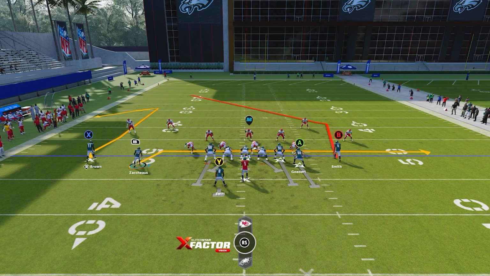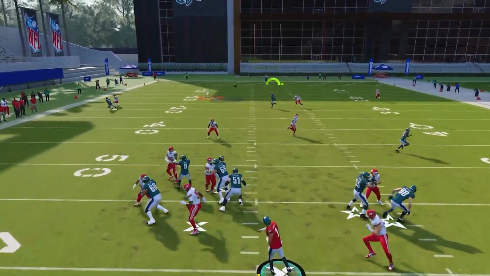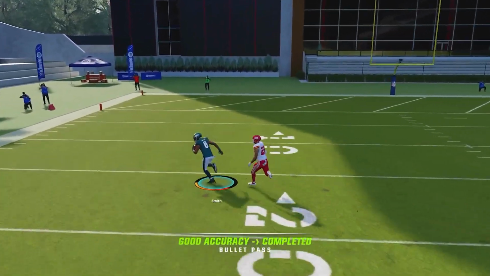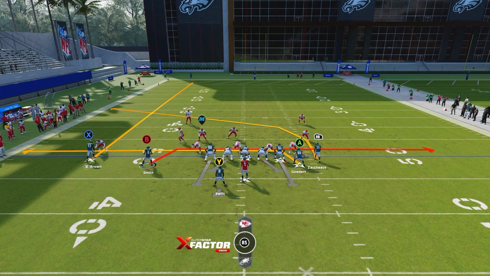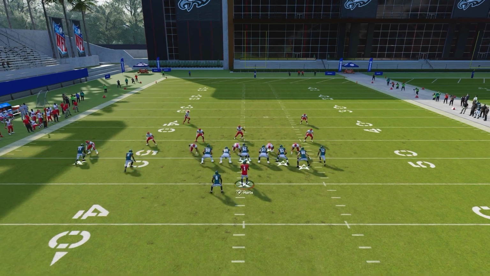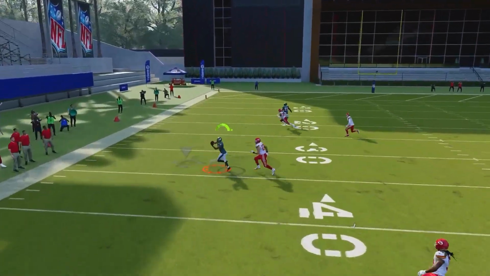And finally, when throwing to post and crossers against man coverage, make sure that you use freeform passing to pass lead the ball up and away from the defender. I use near and 7 out of 20 for my freeform settings, and freeforming these throws can make all the difference between a ball that gets intercepted and a ball that goes for a huge gain.